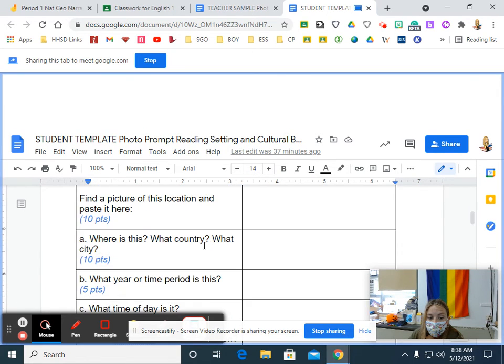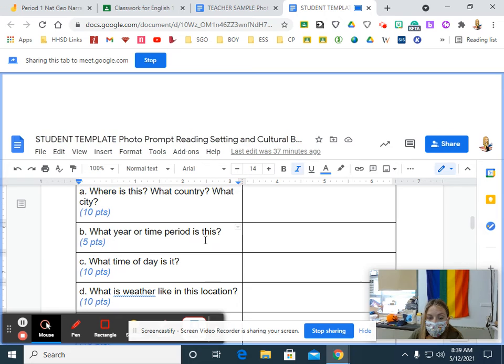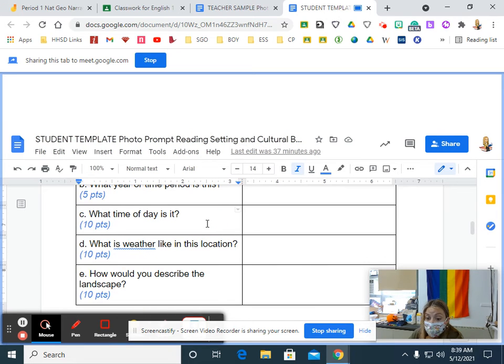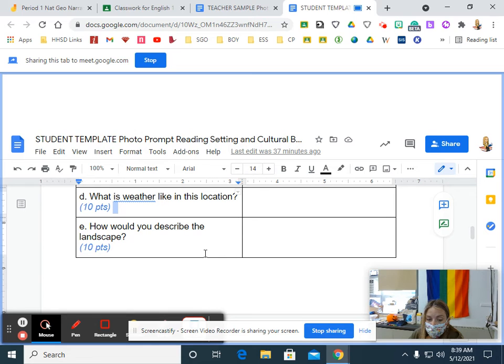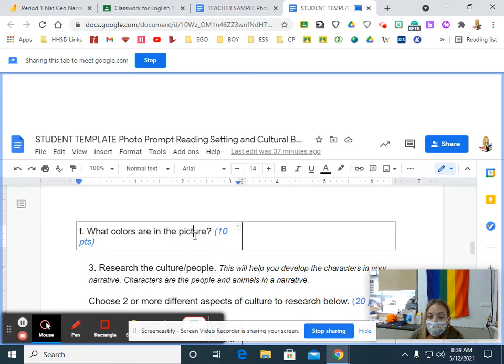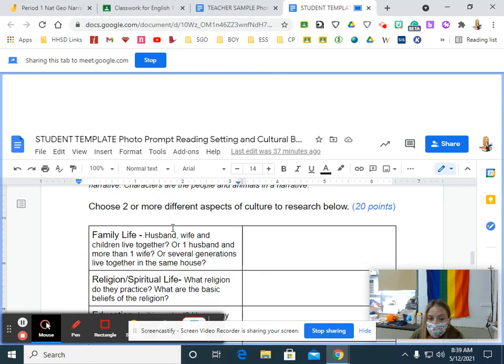picture, where is it, what year or time period, what time of day, what's the weather like at this place or in this setting, how would you describe the landscape? It asks you about the colors. Remember, colors can create the mood. And then finally it says choose 2 more different aspects of the culture to research below.